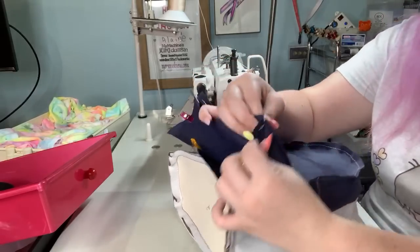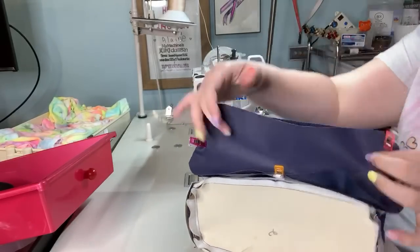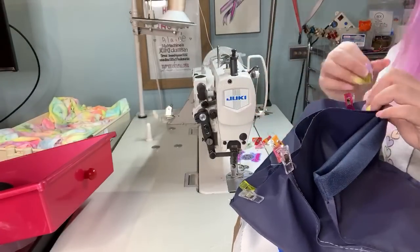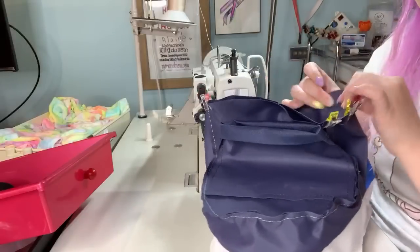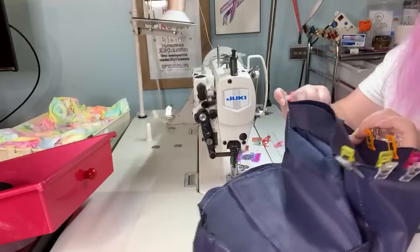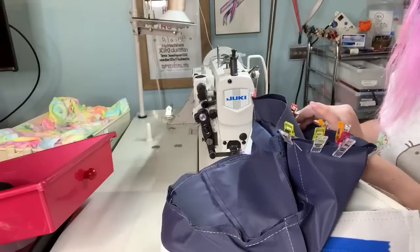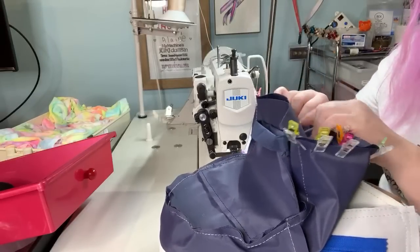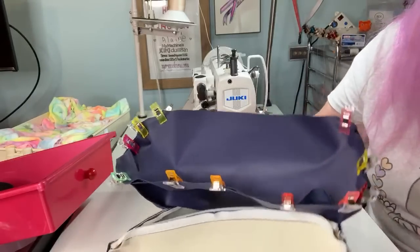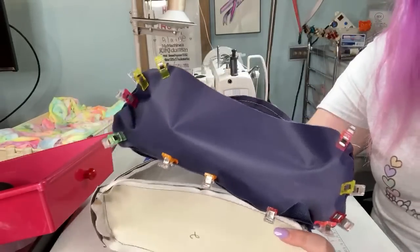All right, so what I'm gonna be doing is clipping my curves together. I've got all of my centers clipped together. Flipping my bottom panel on. Okay. The Juki 2200 QVP Mini or something like that, or the 220 QVP.